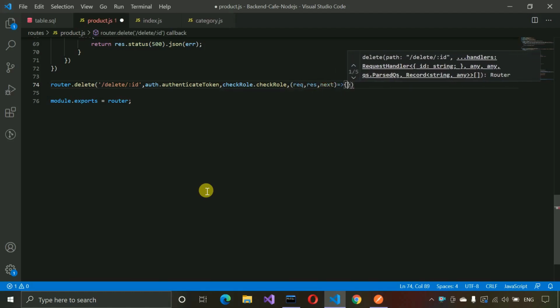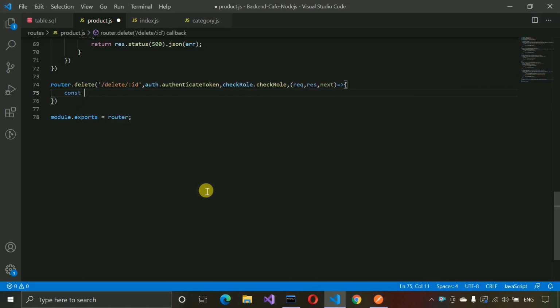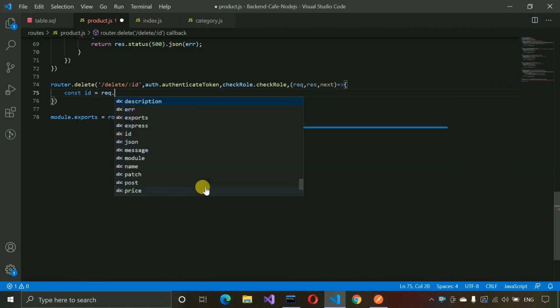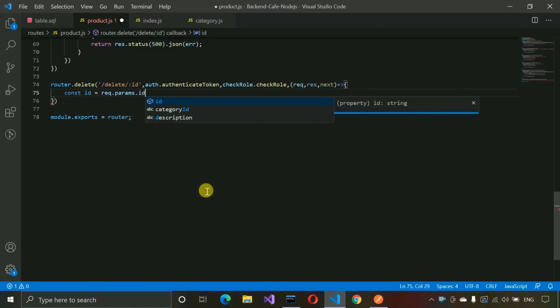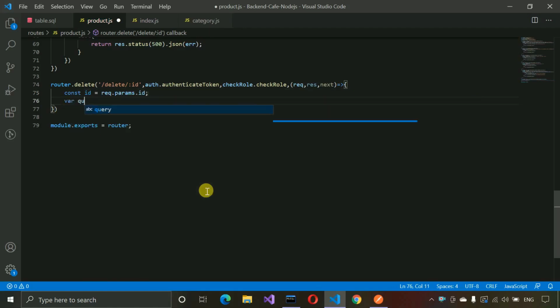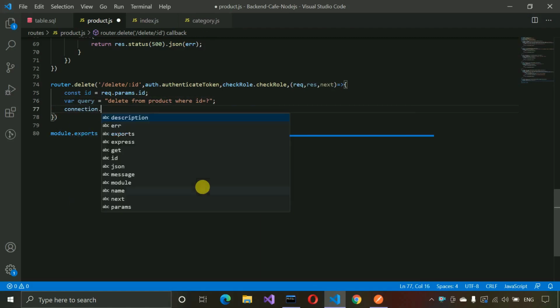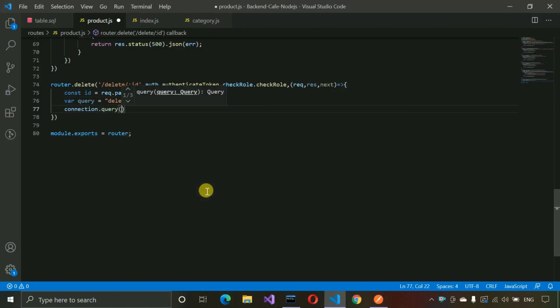Okay, and after that here we have to write const id equals request.params.id, where query is equal to DELETE FROM product WHERE id = ?. connection.query, and here we have to write query, and we need to pass the id and error, results.